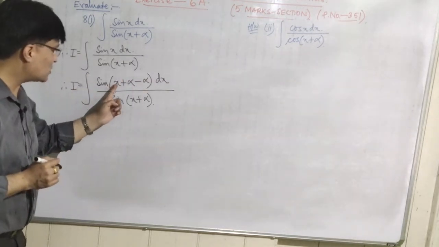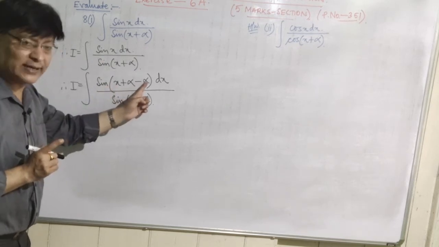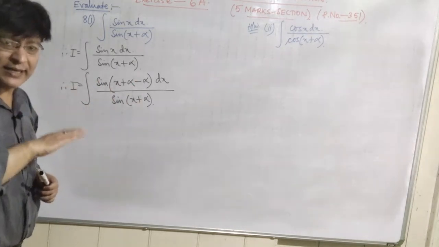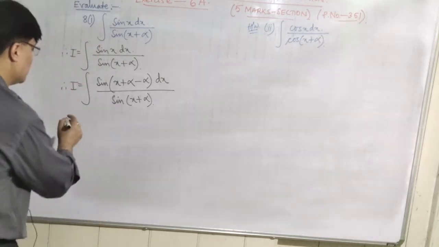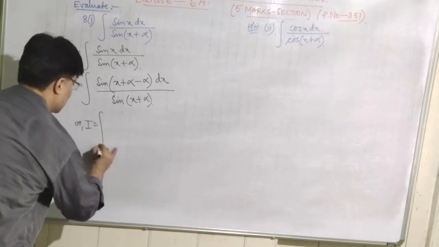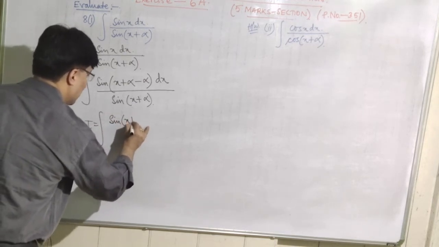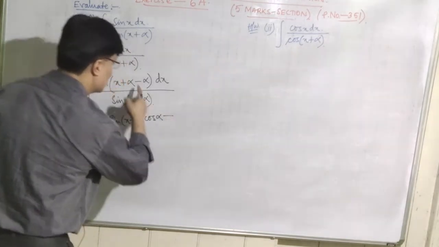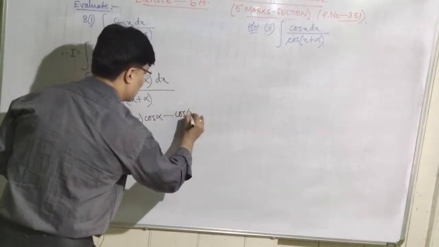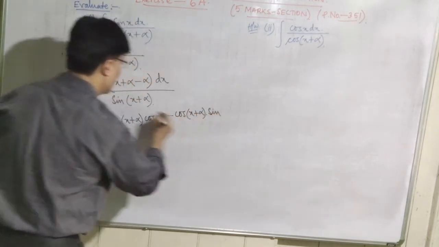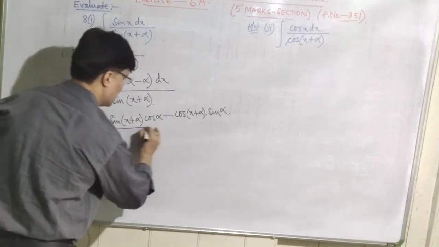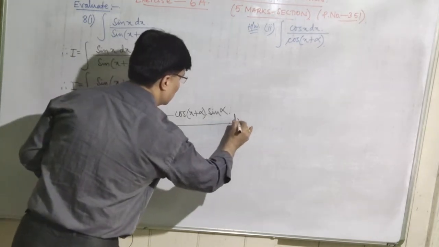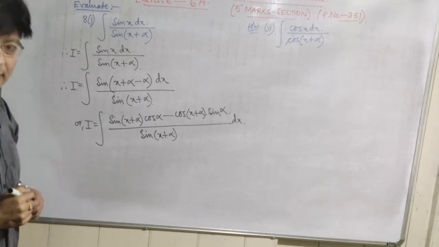So now in this case this x plus alpha is taken as a and this alpha is taken as b. So from compound angle you know the formula of sine of a minus b, isn't it? What is sine of a minus b? Sine a cos b minus cos a sine b. Let us use this formula. Or I is equal to integration of, this is sine a. What is sine a? Sine of x plus alpha, sine a, cos b. What is cos b? Cos alpha. Then minus sign is there. Then cos a. What is cos a? Cos of x plus alpha into, what is sine b out here? It is sine alpha. So this whole divided by sine of x plus alpha. Then what do we write? dx. I think you have understood it.